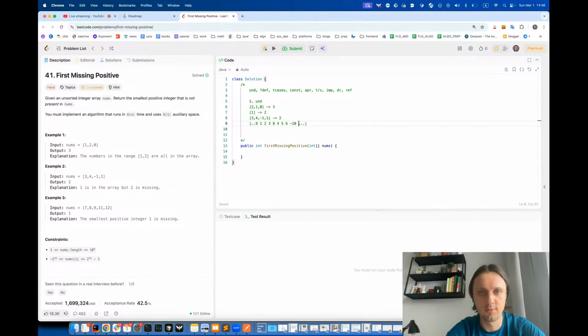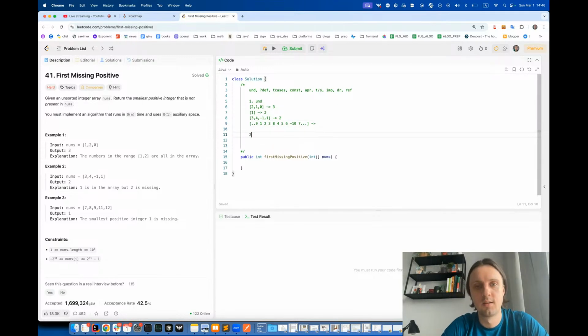So 1, 2, 3, 4, 5, 6, 7. And we see that it can be a very big number of values, and the definition we actually don't need here. So with understanding, this one is our test cases.